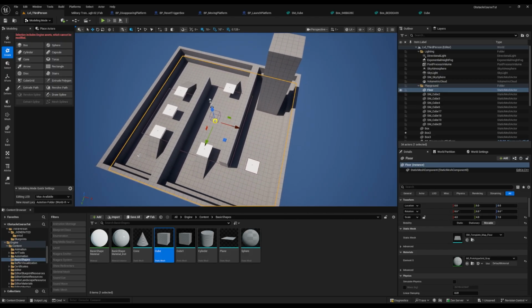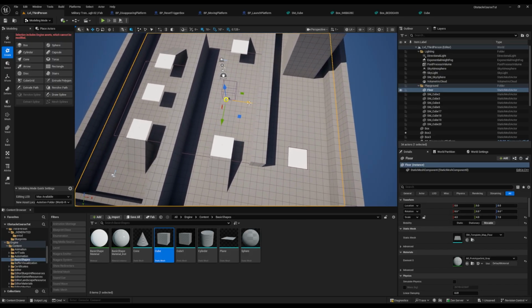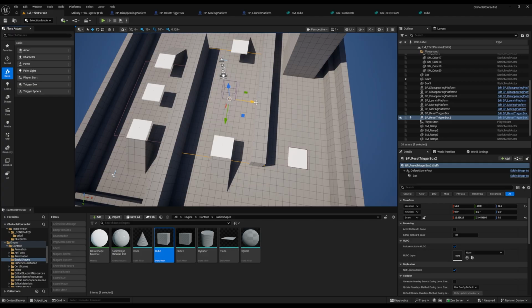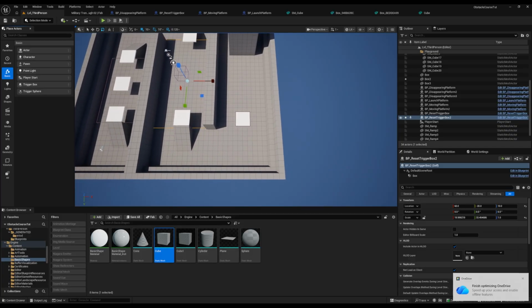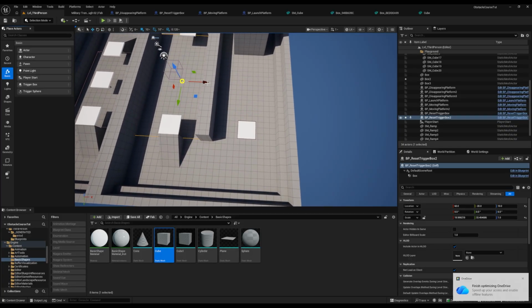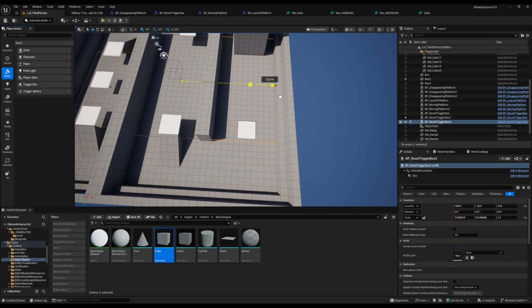Now we can create another trigger box kind of situation here. Right.